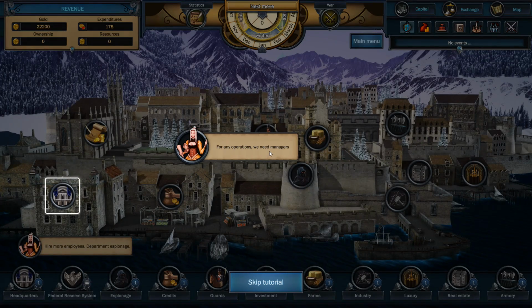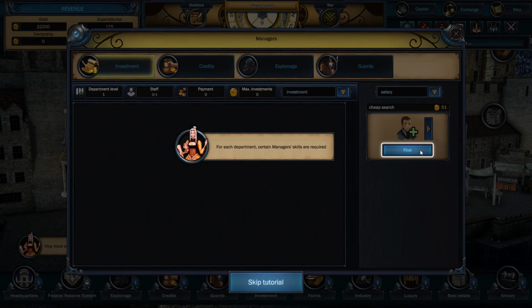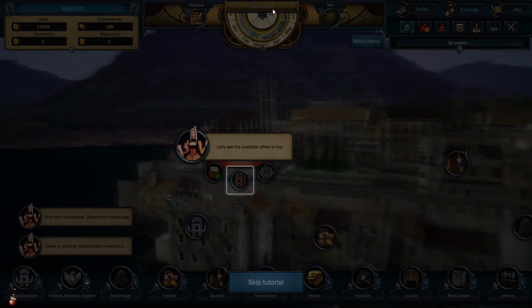For any operations, we need managers. Holy crap. The managers are hired in the headquarters building. Not a bad manager. Let's hire him. Okay. He looks like Kenneth Kirk. Yeah. In order for a manager to start working, he must be placed in the department. Our managers need to search for investment options. We shall wait for one move.